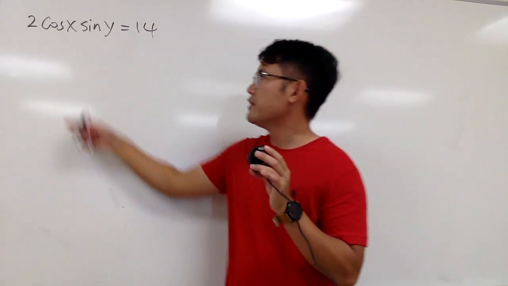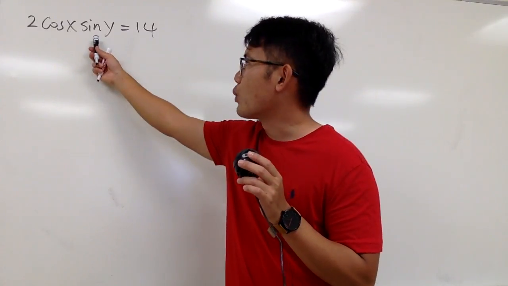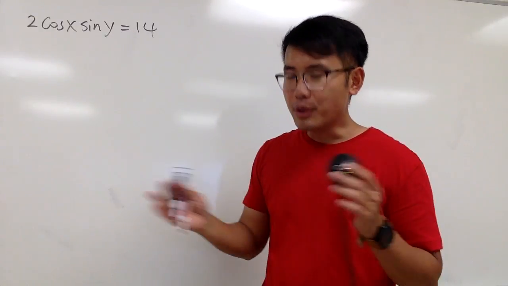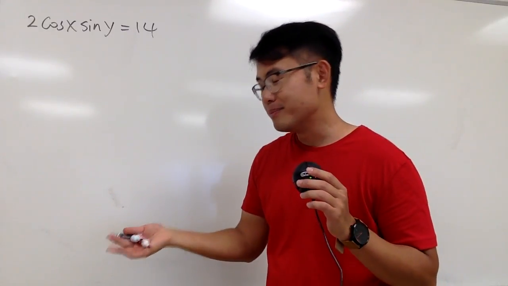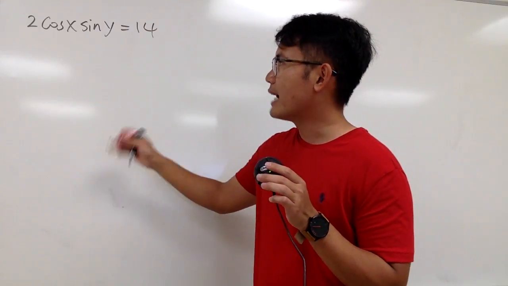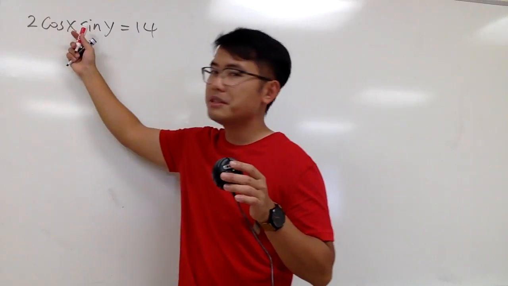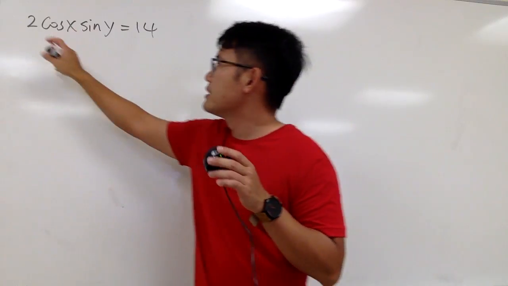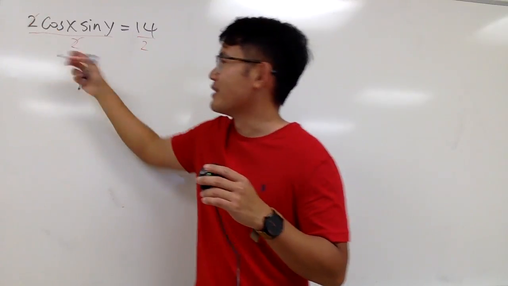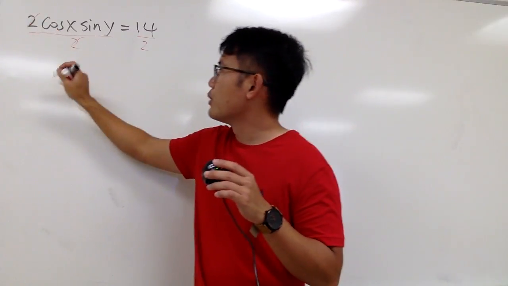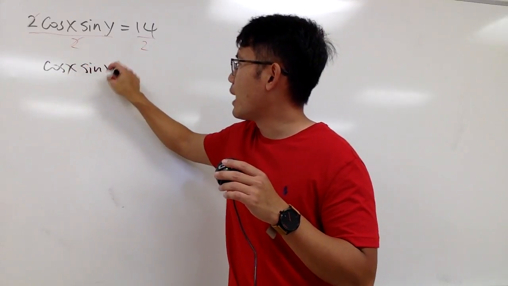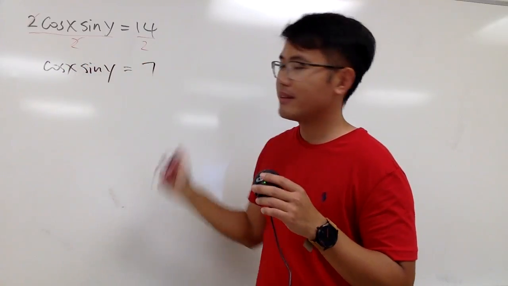Okay, we'll find the derivative for 2 times cosine x times sine y, that's equal to 14. And since the y is not isolated, it's okay, because I don't want to isolate it either, because we can use implicit differentiation. And before we do that, we notice we have 2 times this, and that's equal to 14. Let's go ahead, divide both sides by 2 first, so that we can reduce the number a little bit, right? So this is now cosine x times sine y, and that's equal to 7.